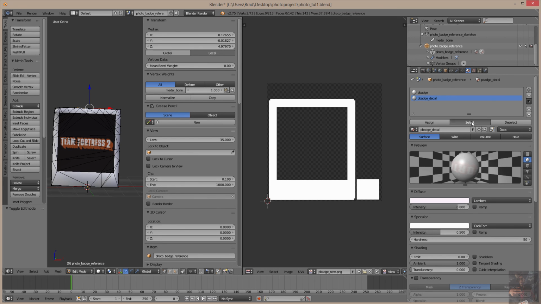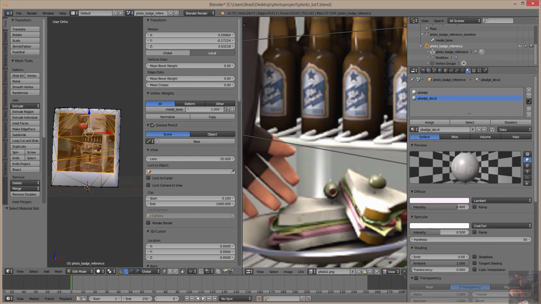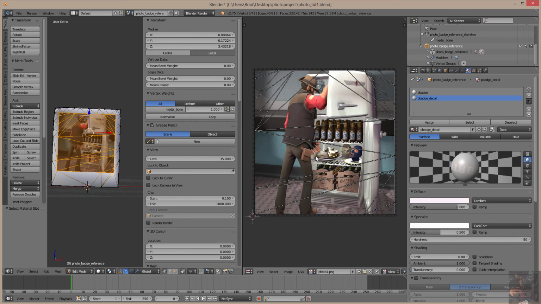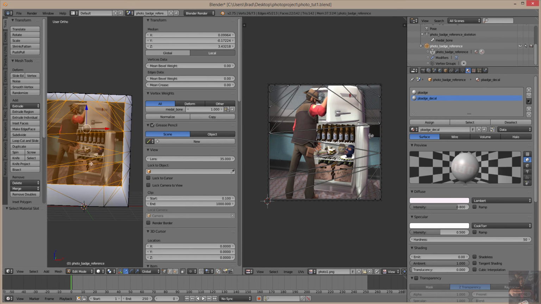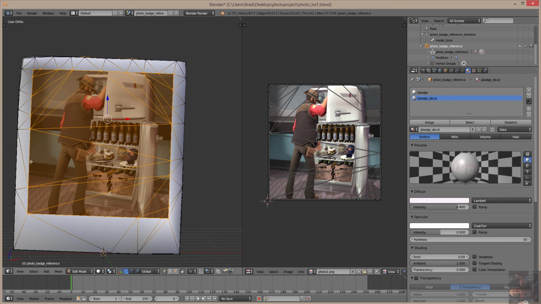I'm going to select that, scroll in so I can see it, and down here, because I loaded the images, photo 1, there's photo 1 on the model. N and T, and that doesn't look too bad. The reason why I went with 1024 by 1024 is because I wanted the resolution, and basically that's it.